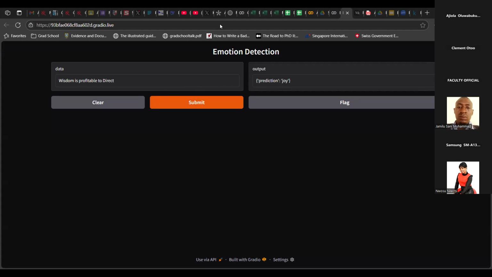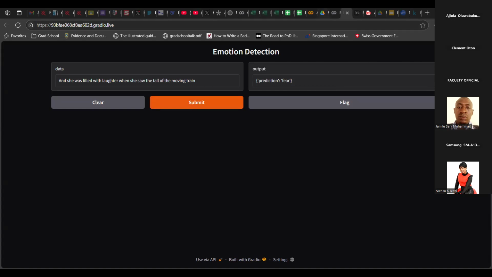Let's see. "Victor Osimhen's aggressive strike. He was filled with laughter when he saw the team of a train moving." All right. Let's see. Fear. Now, I think that's a bit weird. Someone is filled with laughter and you're predicting fear. No, that's not correct. That's not good enough at all.